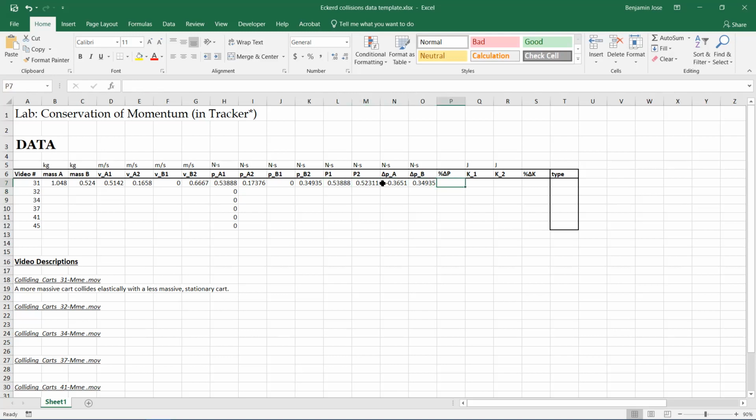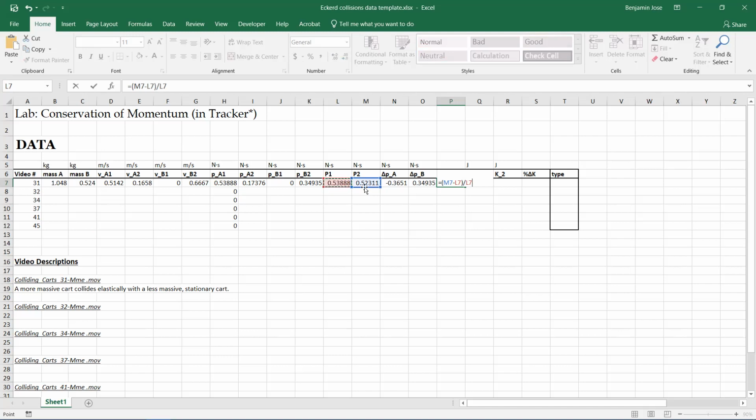Okay, percent change. Well, that's equal to the change compared to the initial momentum. So open parentheses, that's the final total momentum minus the initial total momentum. So right now I've just entered delta P, that's capital P, the change in the total momentum, divided by the total initial momentum. So it's the ratio of the change compared to the total. We can see that the change goes from, I'm going to round to 0.54 and then 0.52. So it decreased by about 0.02 units of momentum.